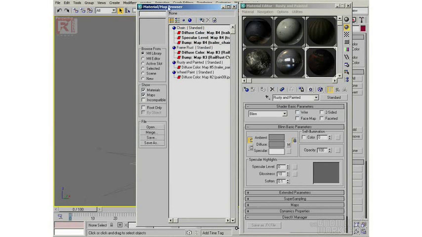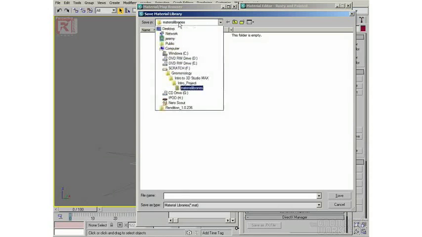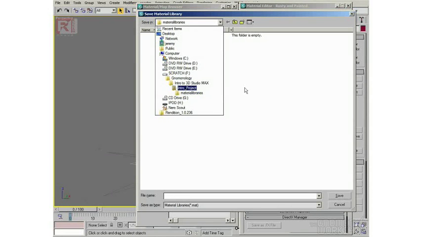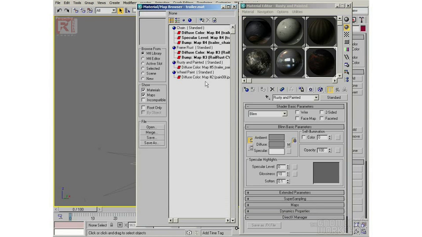What you can do in the material map browser, right here, you have File. You can save as, and what we'll do is we'll save this as, and it'll come up in a folder called Material Libraries in whatever project you have. Or you can save it wherever you want. You don't have to put it there. You can save it on your desktop if you really want. It doesn't really matter, but we're going to call it trailer. .mat is the default extension.